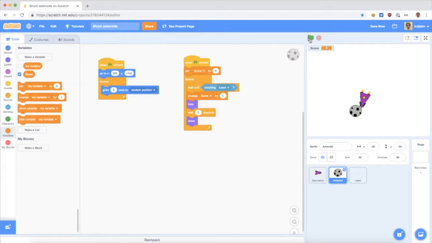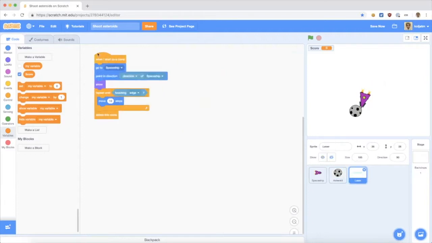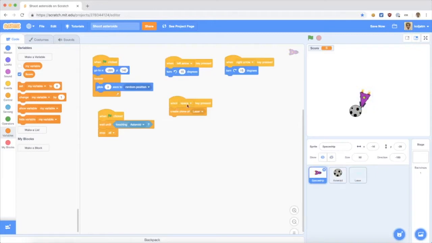Okay. So now you can see, to do the shooting, we need something to shoot, and we need a trigger. We could have added this trigger to the laser, but there's a little problem with that.